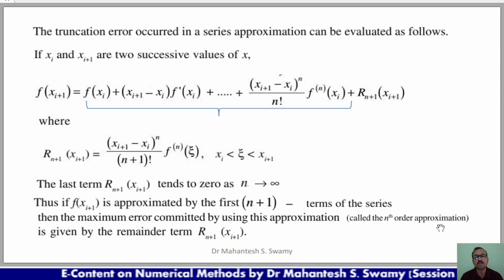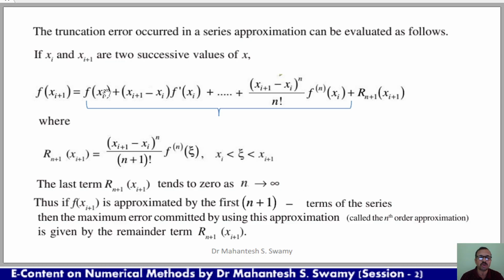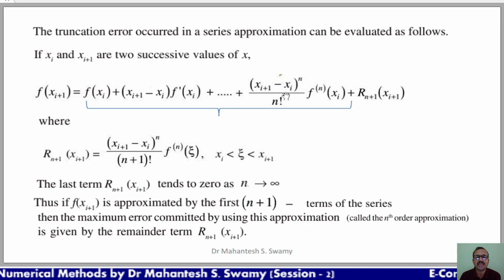Now, this type of approximation, considering only n plus 1 number of terms, is called nth order approximation. You see why it is nth order approximation, because it is having the nth degree term. Now if you consider only one term, that is 0th order approximation, because the bracket to the power of 0 will be here, so that is 0th order. If you consider two terms, that is first order approximation. If you consider the term of degree n, then that will be nth order approximation. Totally n plus 1 terms will be there, but the order of approximation will be nth order.